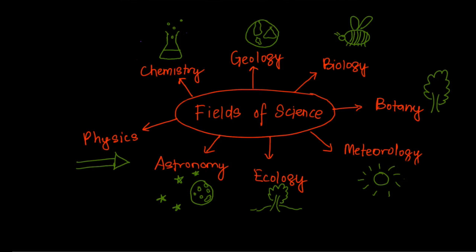Meteorology is the study of climate and the atmosphere. Very clearly we can see this in weather forecasts, for example. Ecology is the interaction between organisms and the environment. Astronomy is the study of galaxies, planets, the moon, the stars, etc. Physics is the study of matter, energy, and natural forces. And finally, chemistry. We look at the structure of substances, how substances combine, and the reactions in different situations.